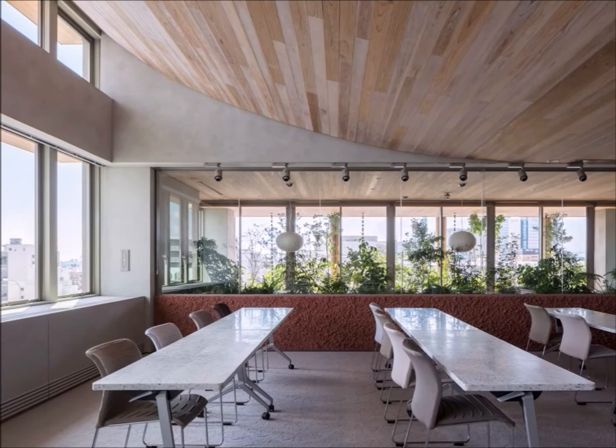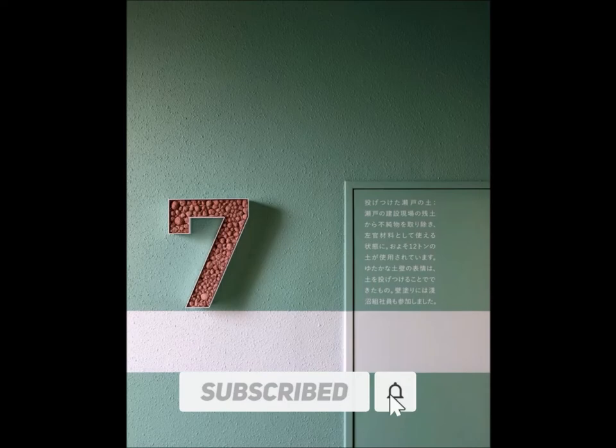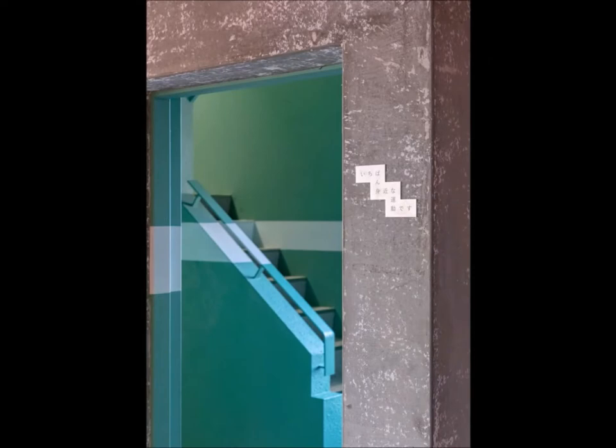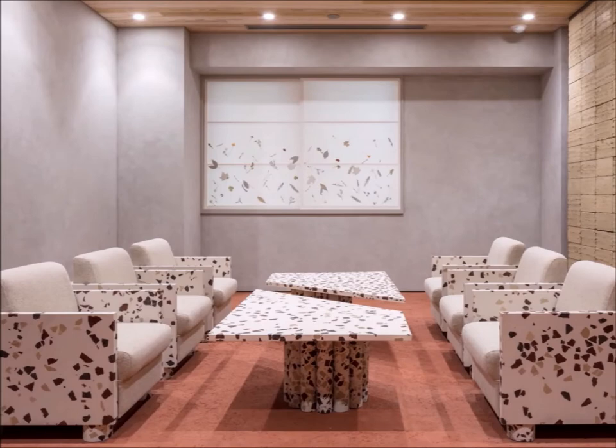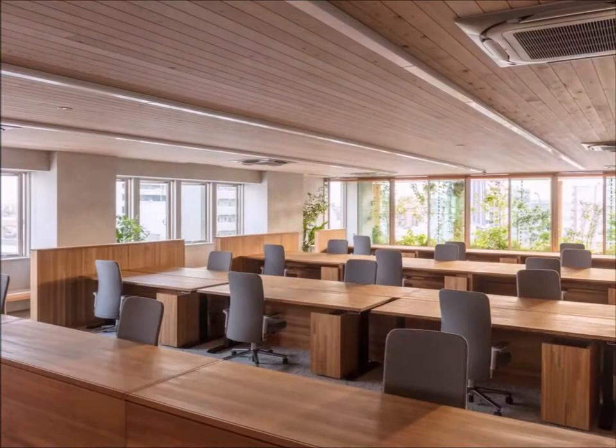Sugi (Japanese Cedar) from the Yoshino Forest in Nara, which Asanuma Corporation has a long-standing relationship with and manages sustainably, was used for the interior and exterior of the building, as well as for fittings and furniture. The front facade is made of Yoshino cedar logs of the largest possible diameter from a single cedar tree, which become smaller as they reach the upper levels. This is intended to allow the viewer to experience the trees as they would naturally stand, and to minimize the amount of scrap wood generated, maximizing the potential for future use after drying.